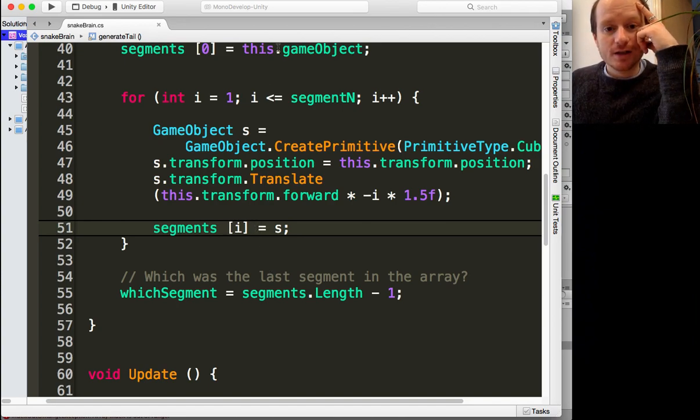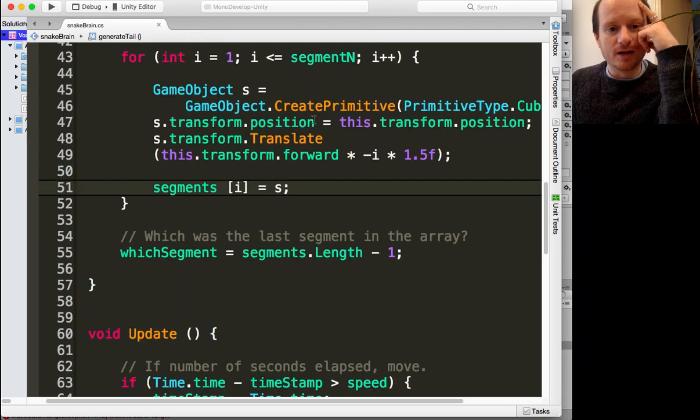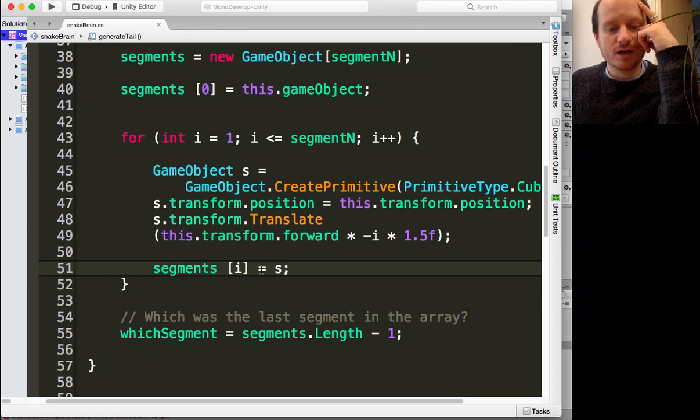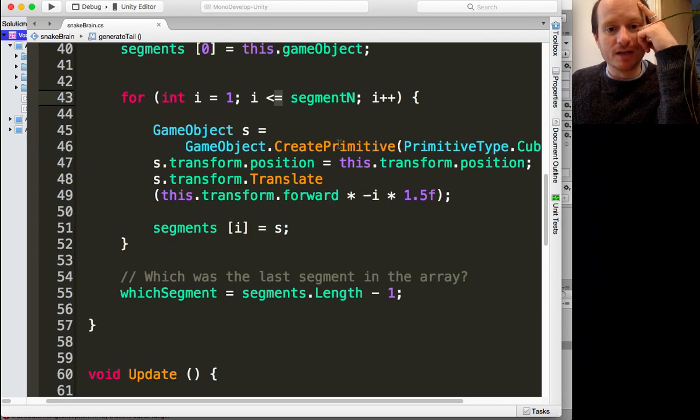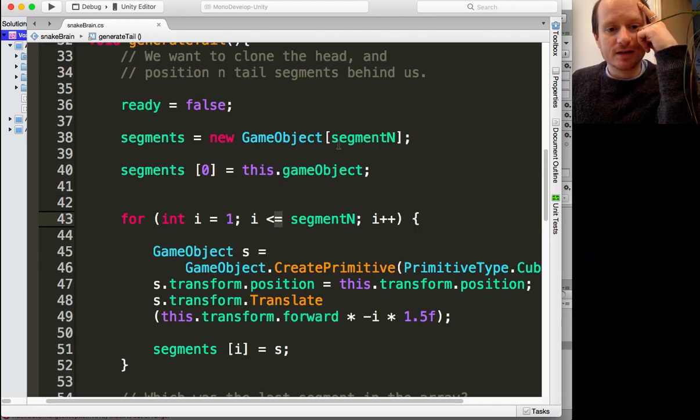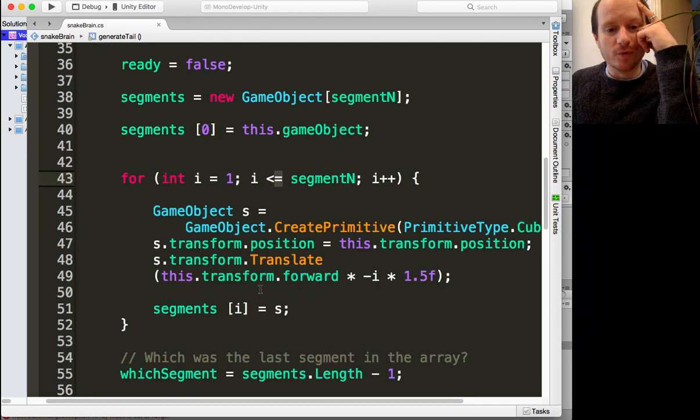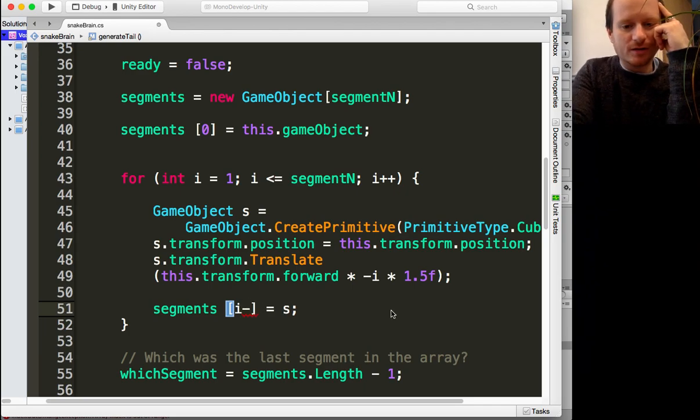So what's happening there is our array starts counting at 0, whereas if we've got to the segment number, then we've gone one beyond the end of the array. But we did have 11 segments. So that's still got to be minus 1.